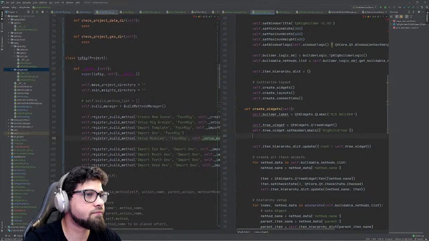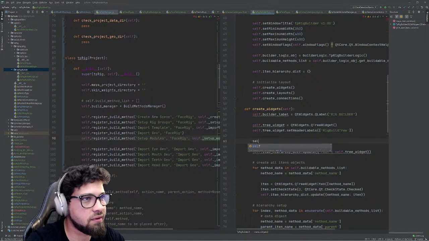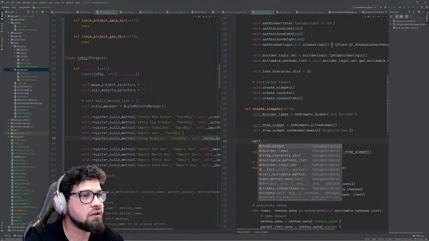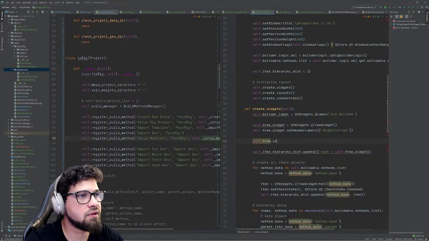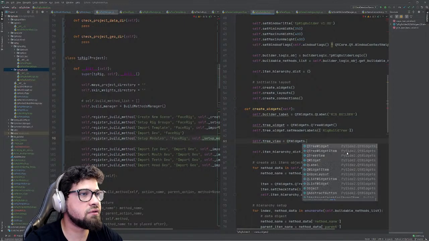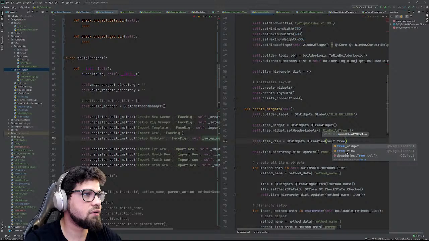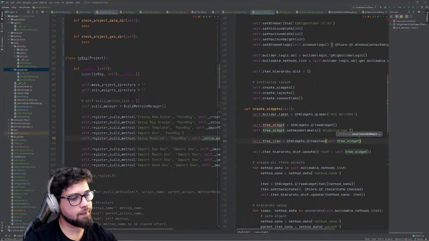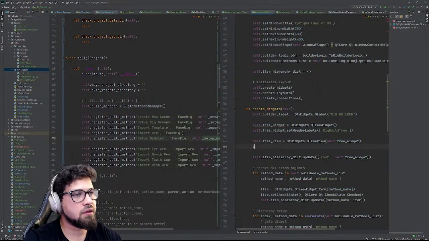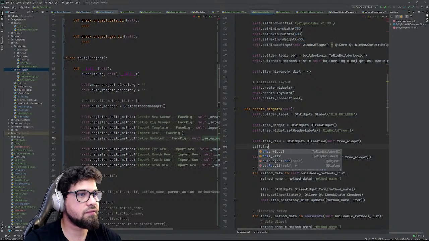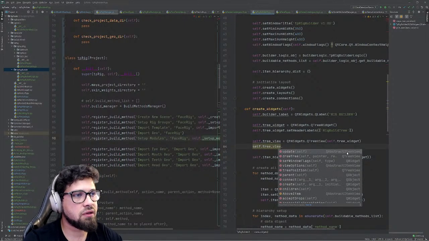We're setting the header. So before starting with anything else, I'll just do self.tree_view, and then it's going to be Q3 view, and what it's requesting is the self.tree_widget. Then we're going to go with self.tree_view dot.